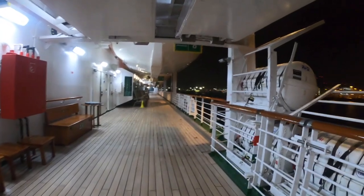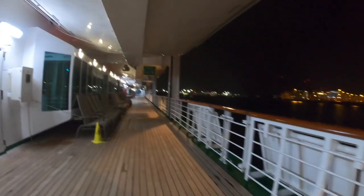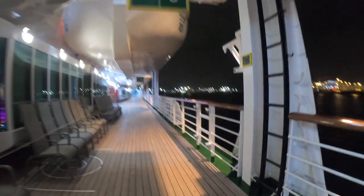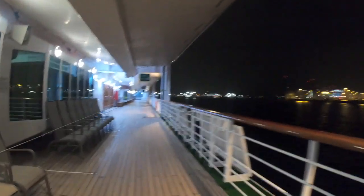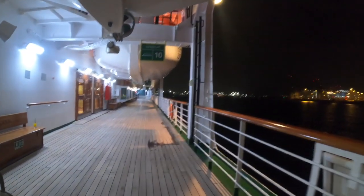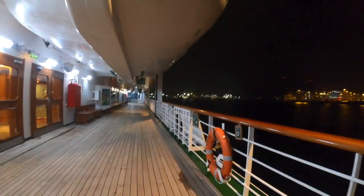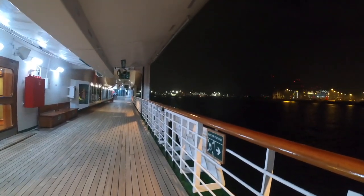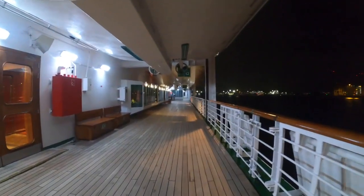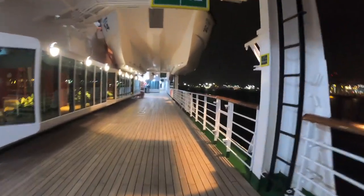It's about 10 o'clock at night and we're just about to leave Hamburg. It's about six degrees but quite pleasant on the promenade deck, though once we get out to sea it'll be different. Unfortunately we're following Storm Dennis and we have a day at sea tomorrow. We've been informed we're not going to make our next port - it's too dangerous - so we're now going to Rotterdam instead of Amsterdam. We've been to Amsterdam before so we're not too disappointed, though we did lose a bit of money on an independent tour we'd booked. Next stop is a day at sea, then Rotterdam.